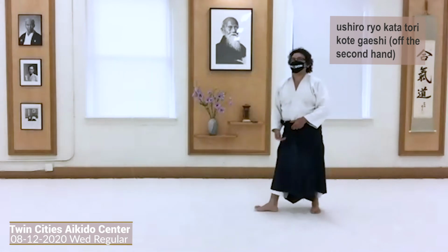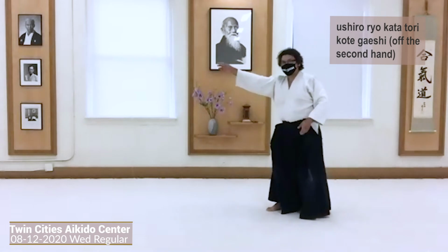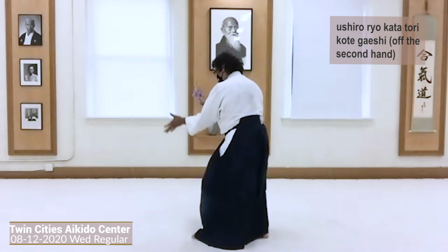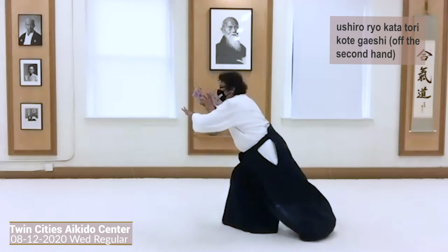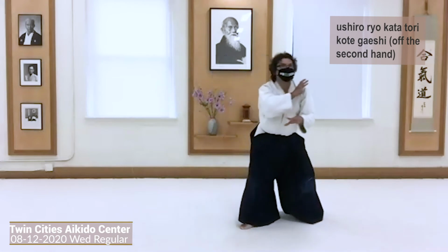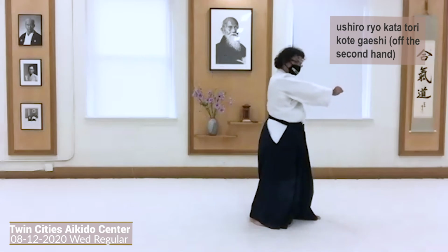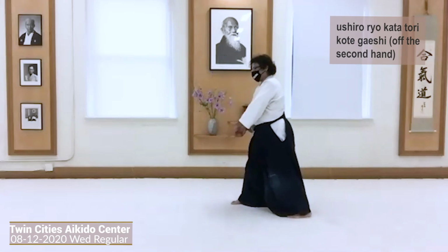Right hanmi. Here they grab their right side. I slide to my left. Step with my left. Kokyu. As I kokyu, I draw that left foot back. As I draw that left foot back, I push that right hand off my left shoulder. Right from here, I reinforce that kote gaeshi and tighten back.